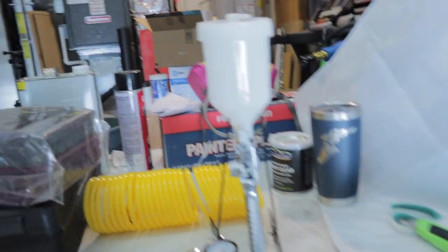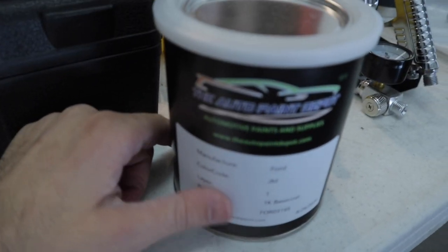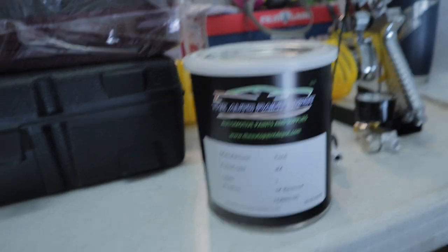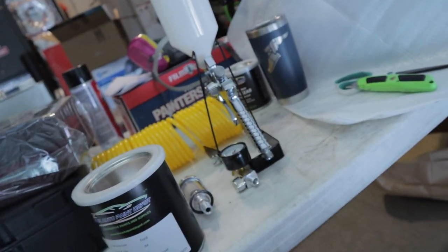Over here, got the spray gun set up. I'm going to be putting on a 3M pressure regulator and then a Nico oil water separator. The paint I'm going to be using is from the Auto Paint Depot, all pre-mixed, ready to spray. Then I have a 1K clear over there. But yeah, this is the setup in the garage. So there we go. Not a whole lot to explain.